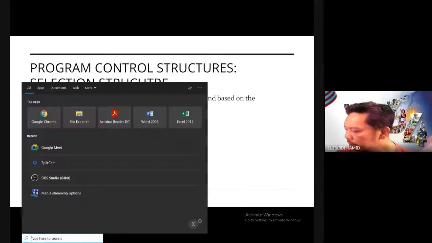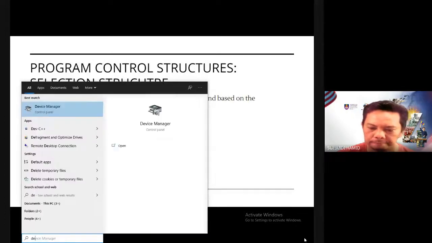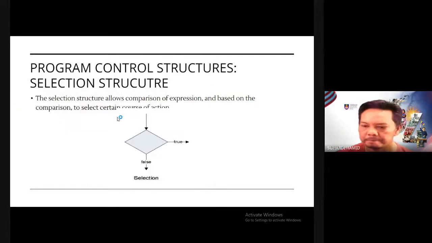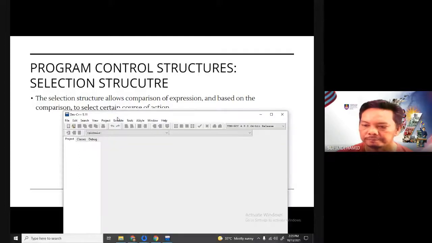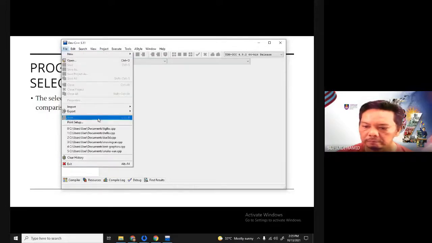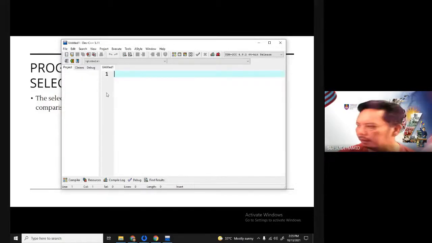Dev C++. There you go. Let's create a new one.